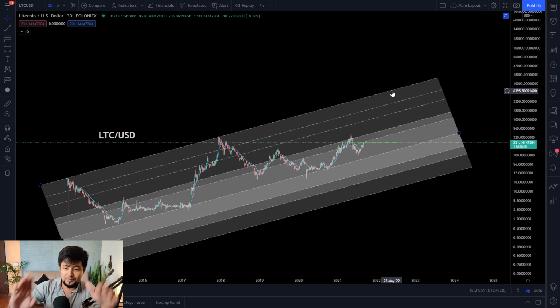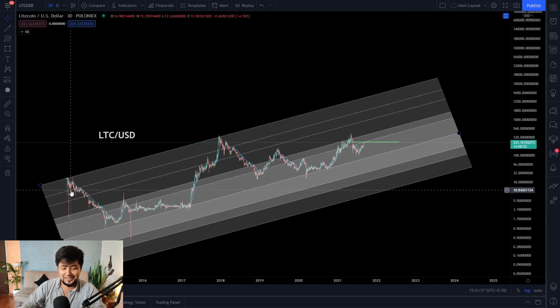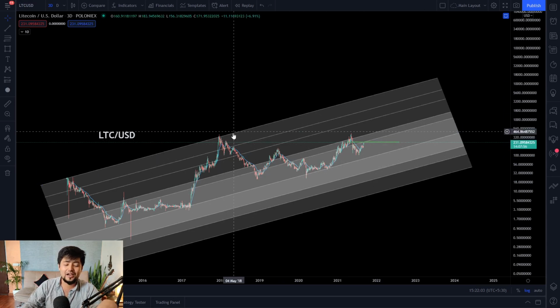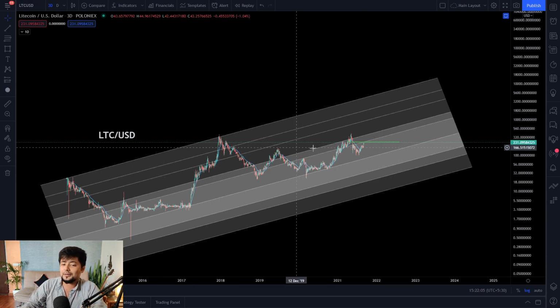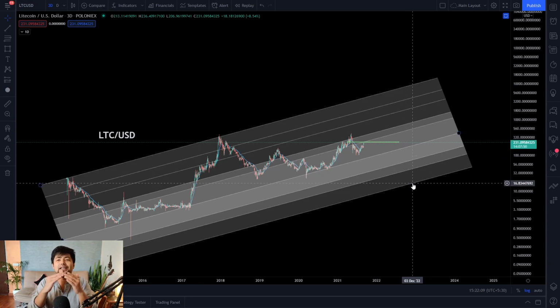I'm not going to be mentioning what this price point is at, but the channel top has been there ever since this one literally came out in the market, since 2014 itself. The channel top has been pretty precise, right? We just have 2 data points right here, but look, guys, this is something which could potentially happen. Am I going to be putting a lot of faith and focus into this one? Probably not, guys, probably not.